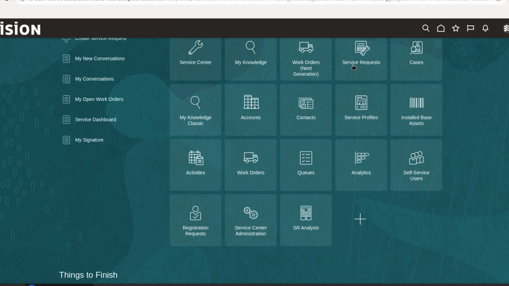Service request, this one is for the classic UI, but this is what I was talking about, the ticketing system. We will go into the classic and Redwood UI in a little bit. Cases are a little newer. They're not completely new because they've been around, but cases, I've seen them be used internally. The scenario I've thought of usually for implementing cases is a service request.